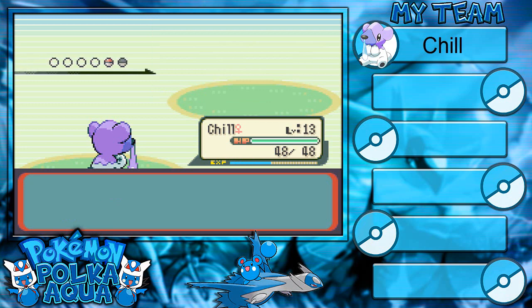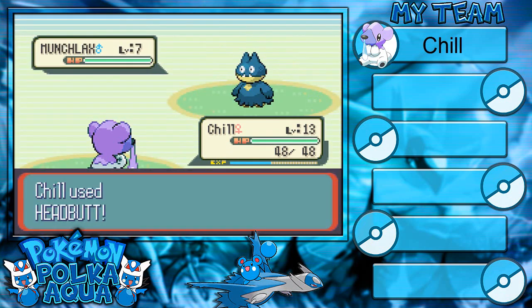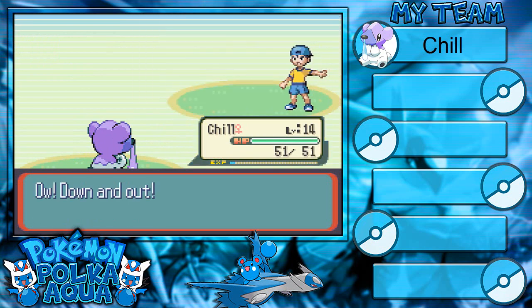Come on. Alright, next up he's got Munchlax. Well, a little better. It's admittedly a little better. Alright, still getting wrecked though. And Chill grew to level 14. Now we defeated youngster Rick.